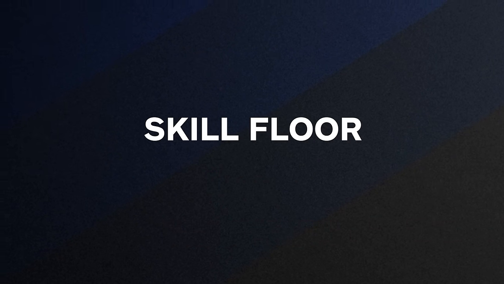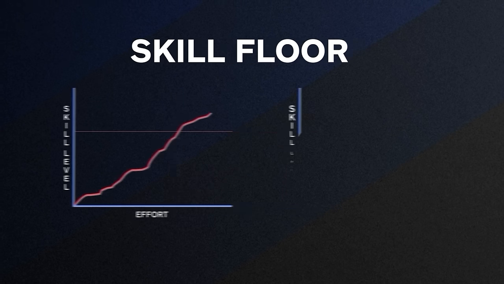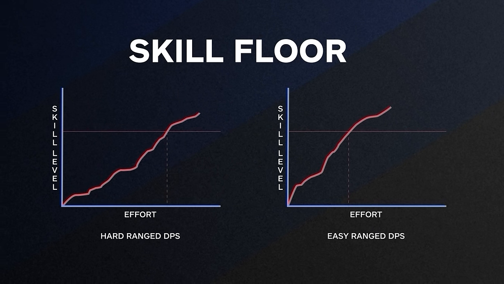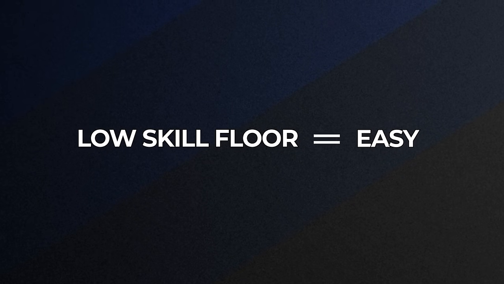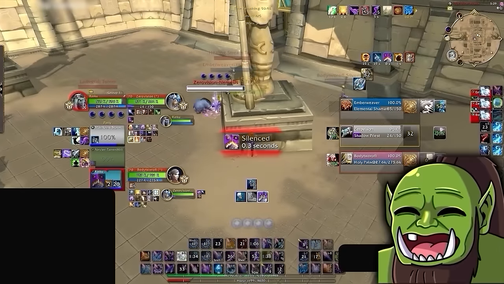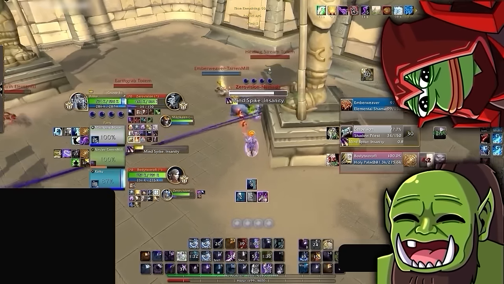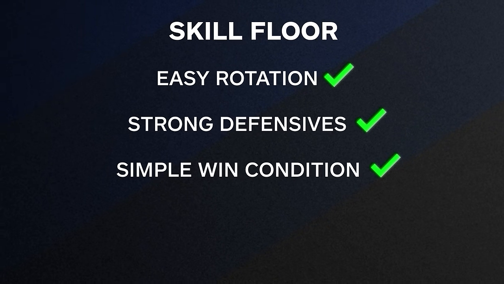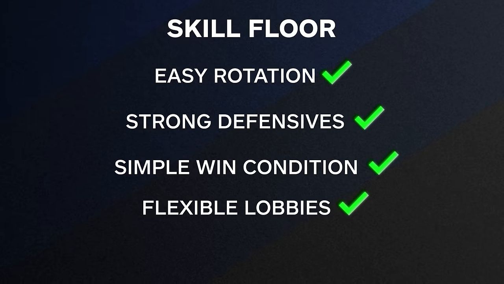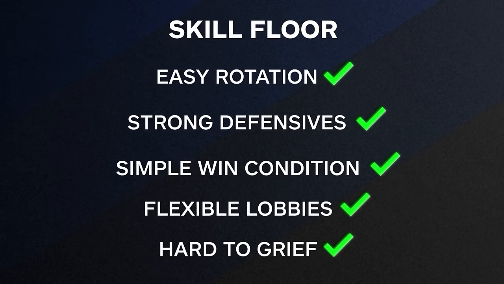Just like last time, we have to think about the skill floors, which is the amount of time or effort needed to master a spec and climb rating. Having a low skill floor means a spec is generally easy and good for beginners. In Solo Shuffle, there is an additional barrier for climbing. It's your teammates. And some specs can get griefed way more than others. So on top of thinking about rotations, passive defense, and win conditions, we need to think about how flexible a spec is in random lobbies and how difficult it is to grief.